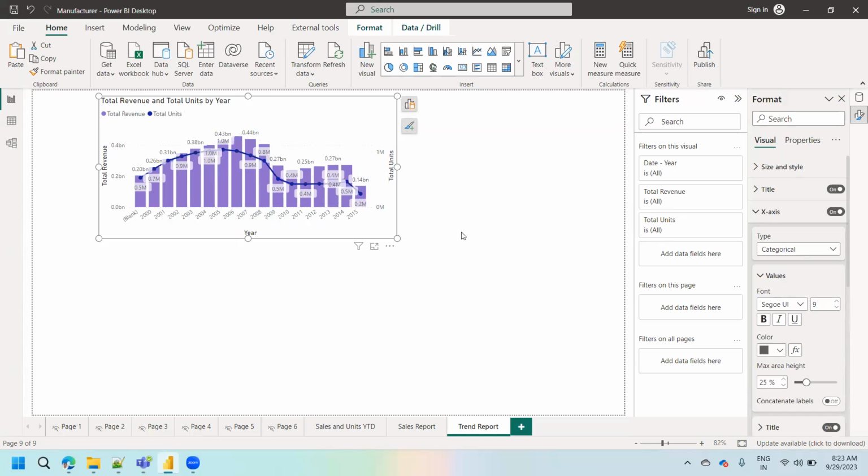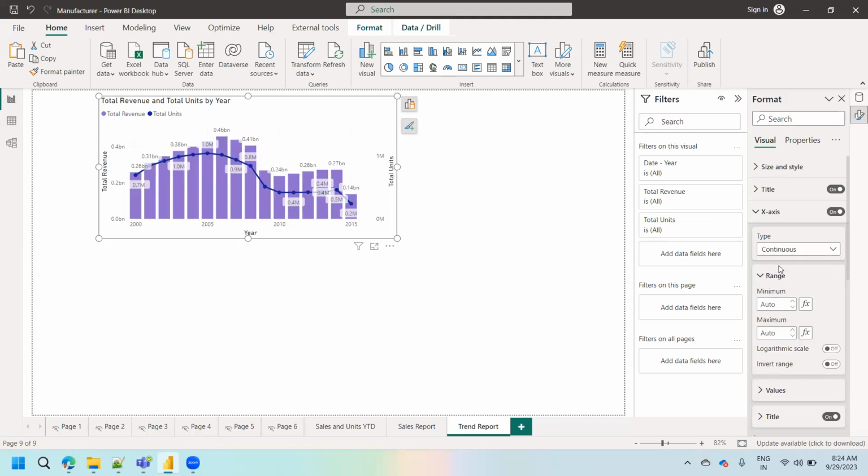As per the space constraint, we are trying to stretch the visualizations to some point to add another visualization. That's why you are not getting this continuous x-axis. To bring it back as continuous, even if you have stretched the visual, we have to change the x-axis from continuous to categorical so that we can see the continuous numbers. Important, please remember. So which is not looking good, so I'm just trying to change it from categorical to continuous. It looks fine. Okay, we have to explain to them. Understood? Is that clear?